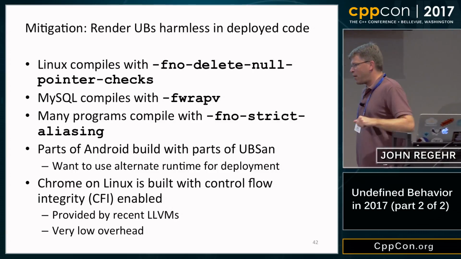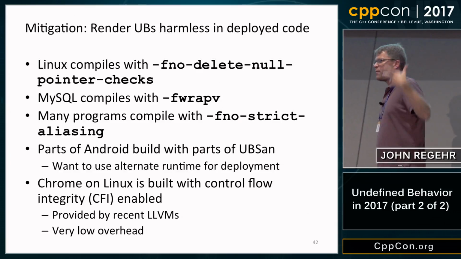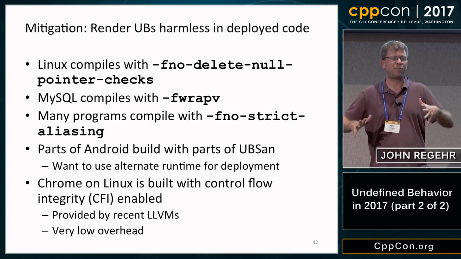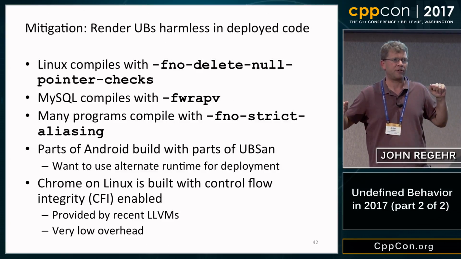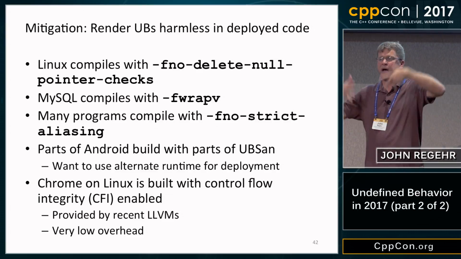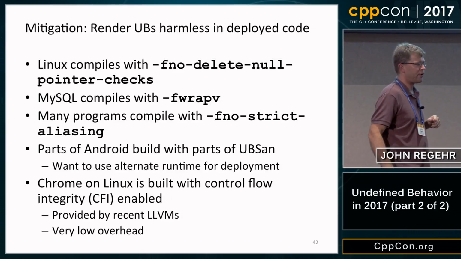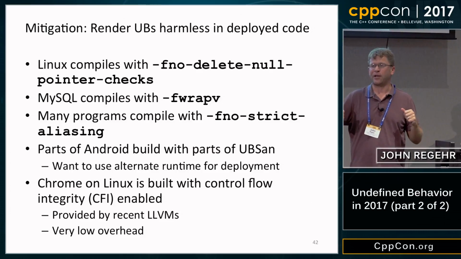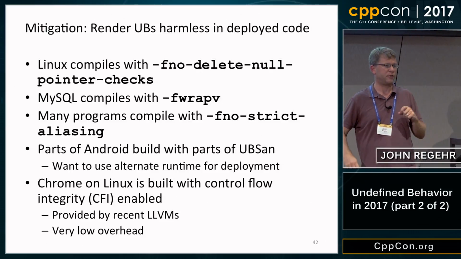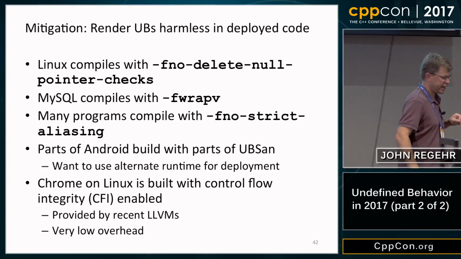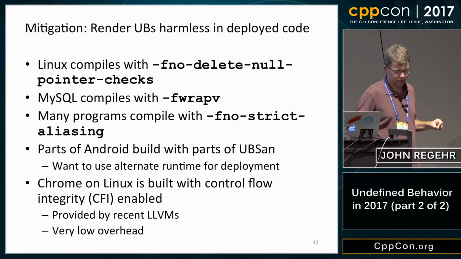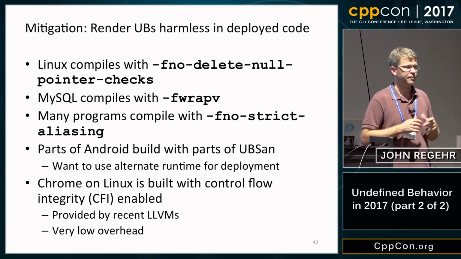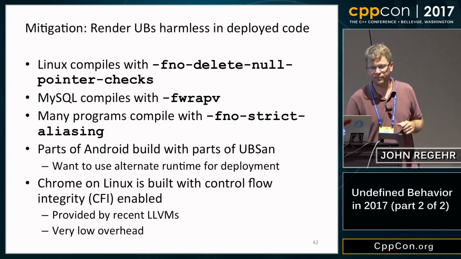A number of programs compile with no strict aliasing. The Microsoft compiler, the Visual C compiler, doesn't support strict aliasing based compiler optimizations. GCC and Clang do, but a number of open source projects turn them off in their makefiles because they're worried about getting burned, or they know they're going to be burned by strict aliasing bugs in the code in question. And like I was mentioning, this is something that we hope can change soon if the LLVM-based type-based alias analysis sanitizer comes out and works well.